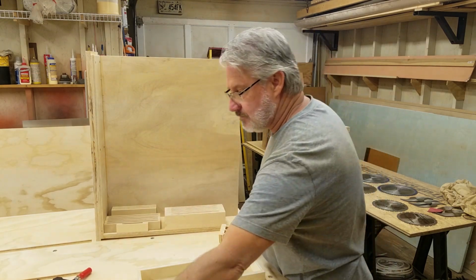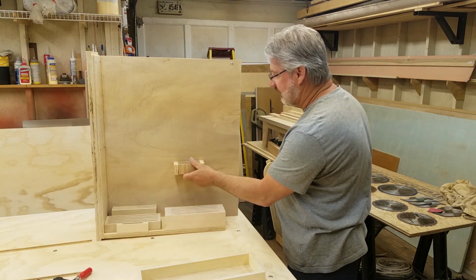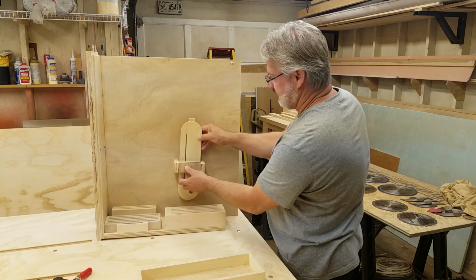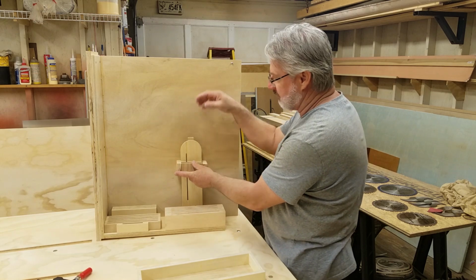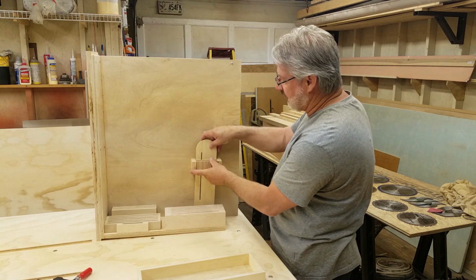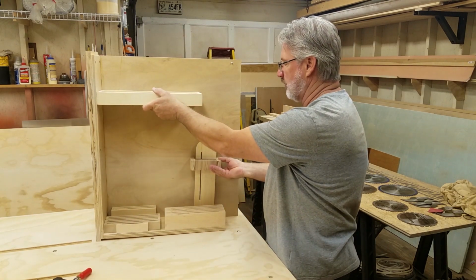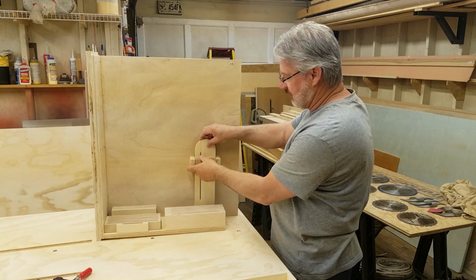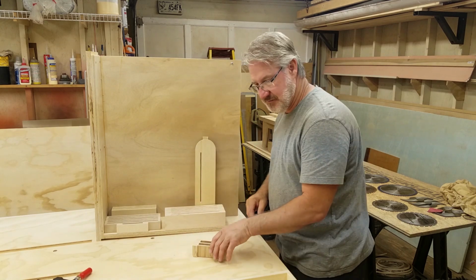The insert rack will go here. It may slide back some. There's a shelf that I'm going to put up here, and so we may slide this to the back a little farther like that to miss the tray, which will go here. I think that will work better. Okay, so this will be a little farther back here. Imagine that one being right there. Let's see if that'll stay there.